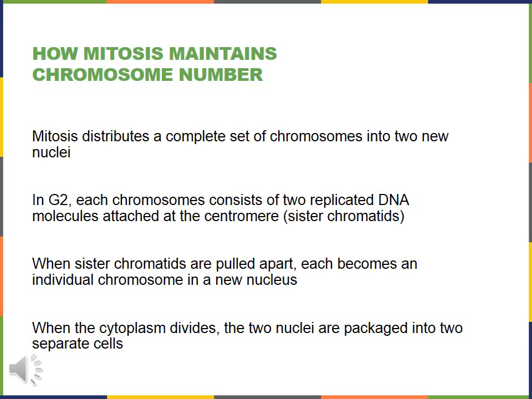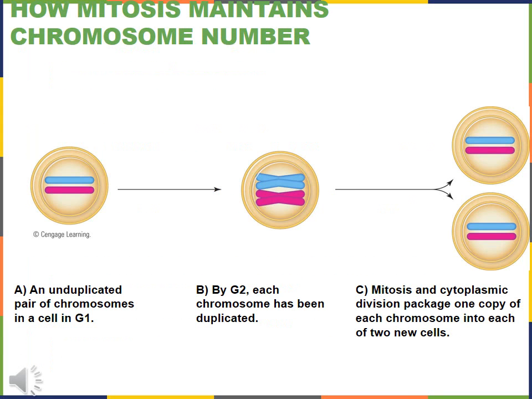Okay. Once the cytoplasm divides, they are then said to be two separate cells. Okay, so let's get into the steps of mitosis, and this will all make more sense. This is another picture that is not in your book, but I find that the simplicity of it helps make sense of what's happening during mitosis and how we keep that same chromosomal number through each cell division.